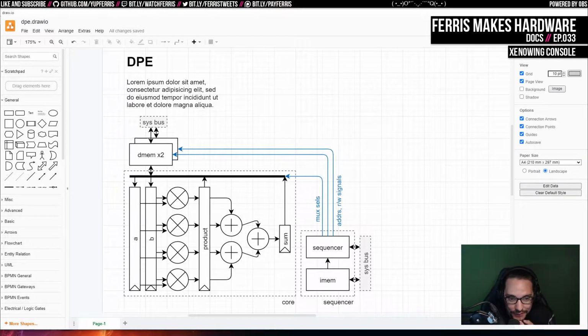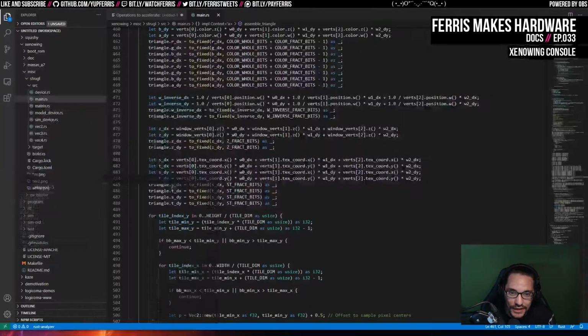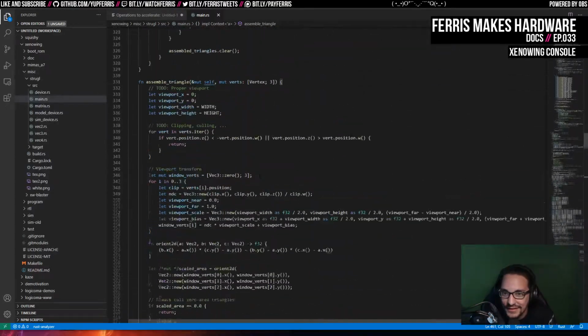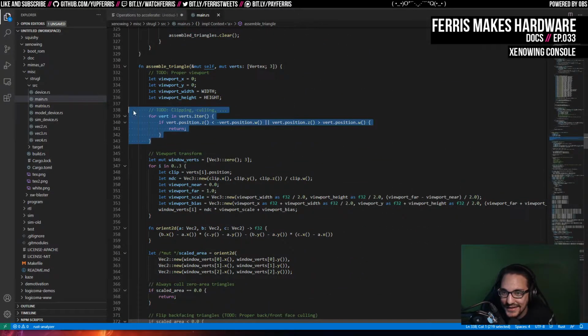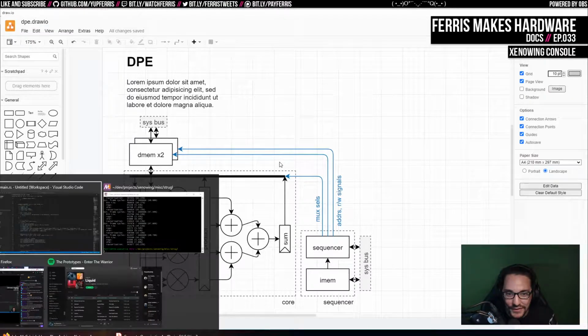Right, so yeah, clipping too, I'm just kind of ignoring to a large degree, but that's definitely part of the primitive assembly, I think. Or it's part of the pipeline before that, really. But if I have a unit to do primitive assembly, it should also do that, I'd imagine. So I think that makes sense. Yeah, I can show you the clipping code I have now. It's just this. If any of the z coordinates of the triangle are out of here, then abort and let the guard band handle it. And I'll probably stick with that for a long time.